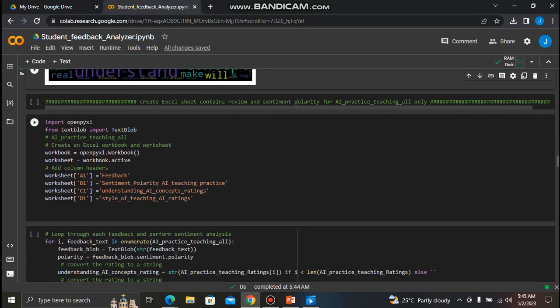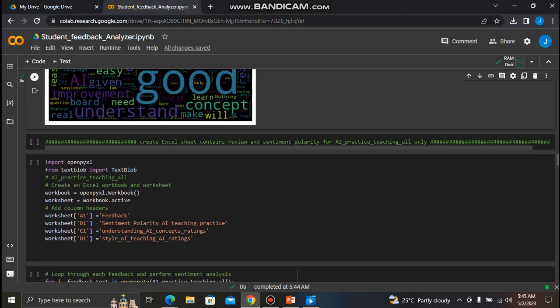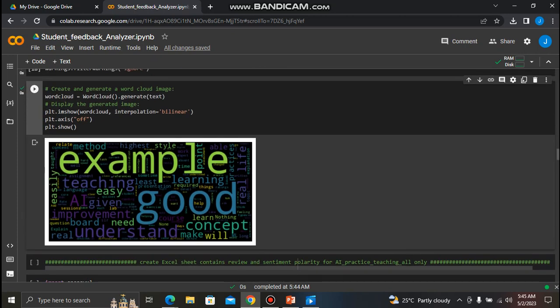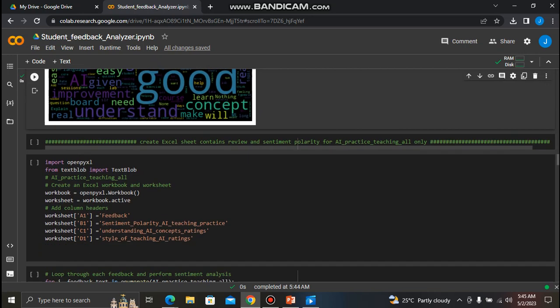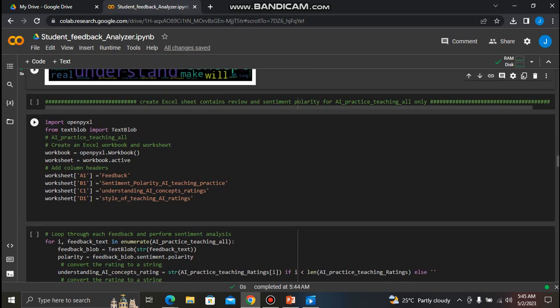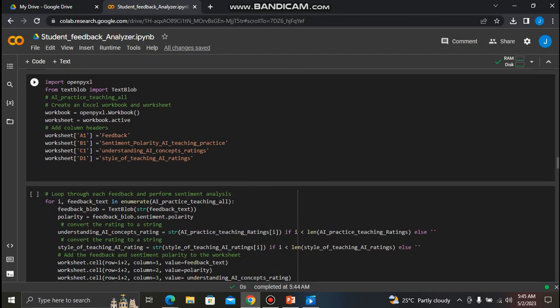Also, after this, I have to check the correlation for sentiment analysis, for the sentiment polarity provided for each comment, and between that sentiment polarity and the rating provided by students, because this system gives a student a chance to express whatever they are feeling about the subject.